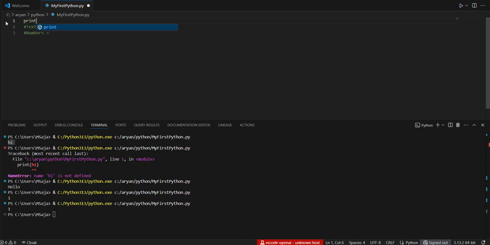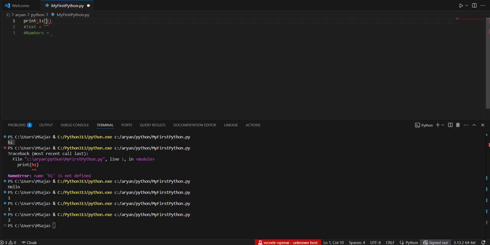We can do something like this. We can do print 1 plus 1. And if you run, it's 2, right? But look what happens if I put the ones in quotes. 11.